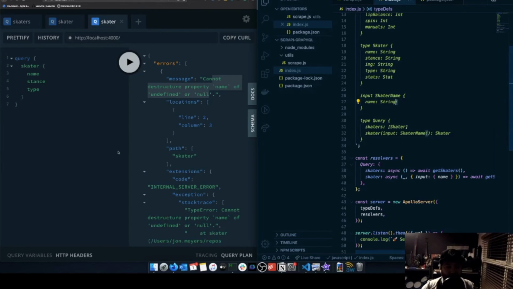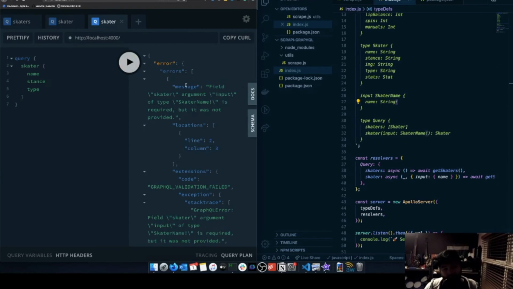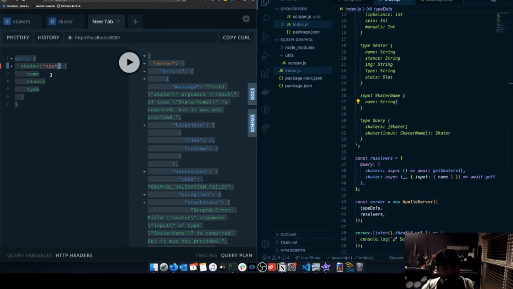So the exclamation mark means you need to have this, because then if we run this, it's actually going to give us a more helpful error message. It's going to say field skater argument input of type skater name is required but was not provided. So what it's saying here is you need to give me a name. So if I put brackets here, it's already suggesting, hey, you probably want input.